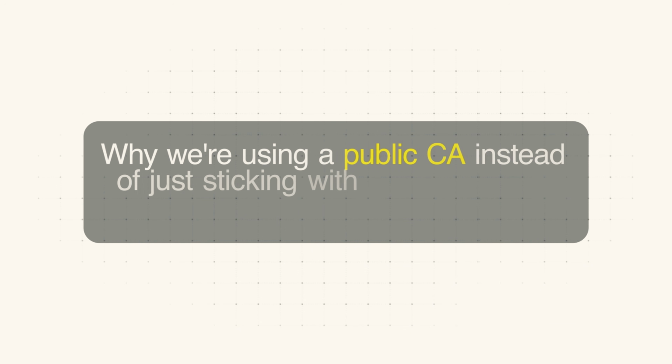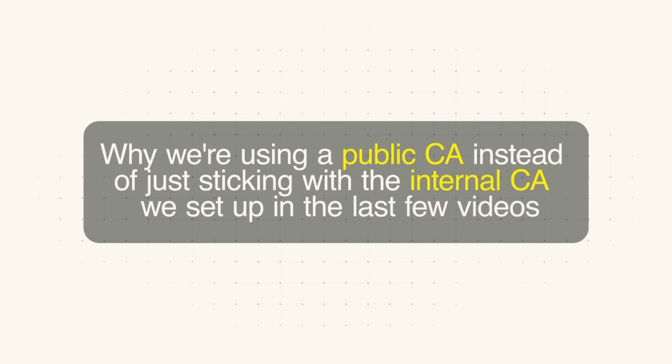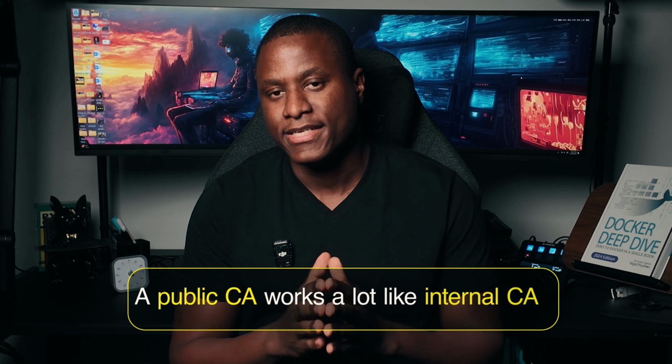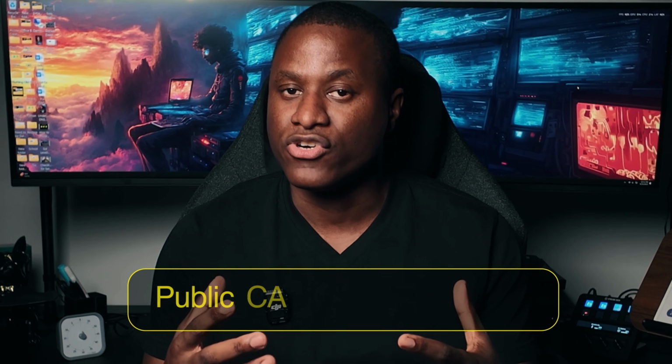Before we get started, let's quickly talk about why we're using a public CA instead of just sticking with the internal CA we set up in the last few videos. A public CA works a lot like the internal CA we built in the last few videos. The difference is that it's globally trusted.